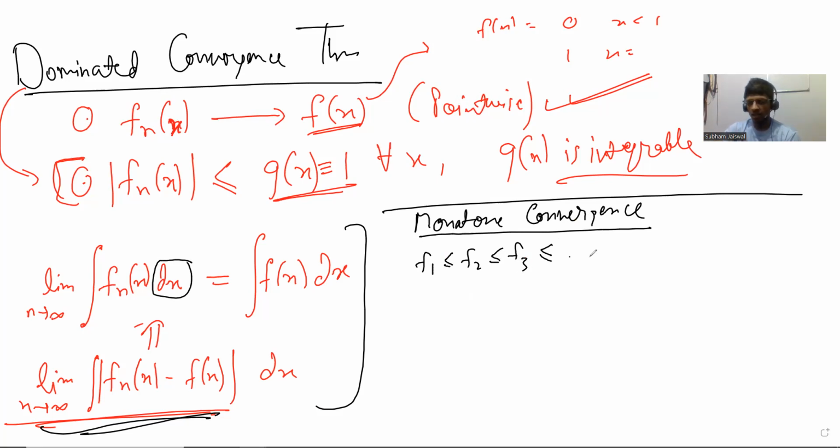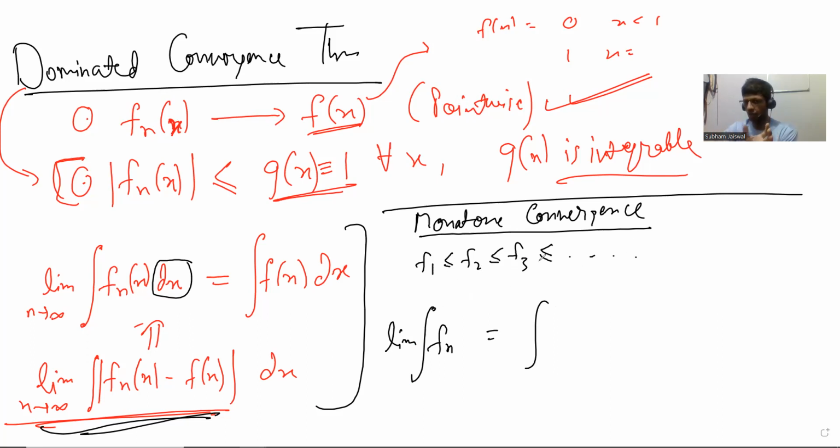So anyway, this is a sequence of monotonic functions. What do I mean? I mean for every x this happens. Then you can just close your eyes and exchange the limit with the integral. First of all, I should say this: if these are monotonic, then obviously for every x the limit exists. It may be infinite, but it exists. Let me be rigorous and say that.